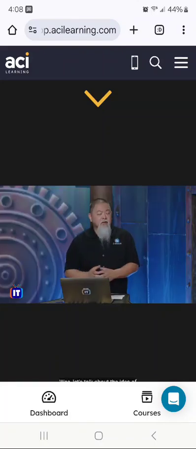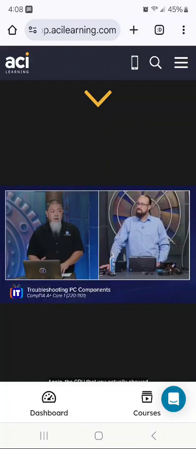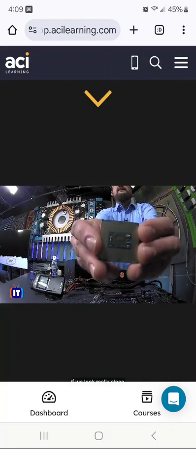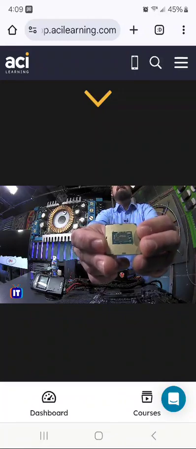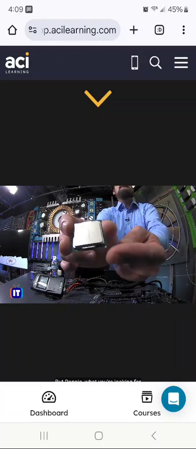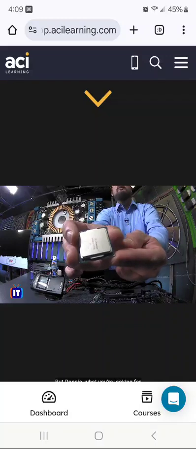All right, now, Wes, let's talk about the idea of the improper insertion of that socket again. The CPU that you actually showed us looks perfectly square, and the socket itself looks perfectly square. Can I actually turn it the wrong way? You could potentially turn it the wrong way. It's a little bit harder with PGA-based sockets because they have the pins and you're going to bend pins. But if you have the one that we have here, so for instance, if we look really close, this is an LGA-based socket, right? It's got the lands, the flat contacts. But Ronnie, what you're looking for is this little golden triangle right here.